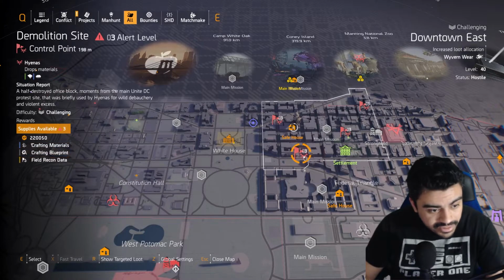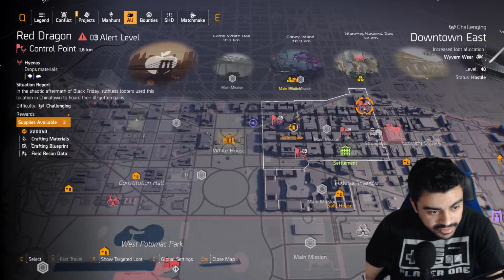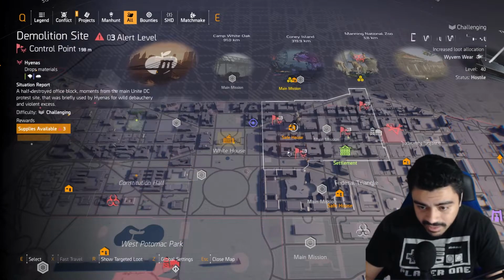So looking into all these is very important. See, there's crafting blueprints in pretty much every single one of these. So it's worth it to go back and do these.